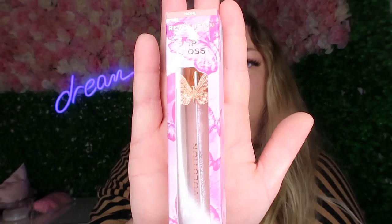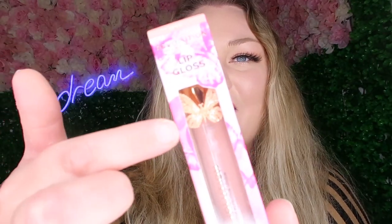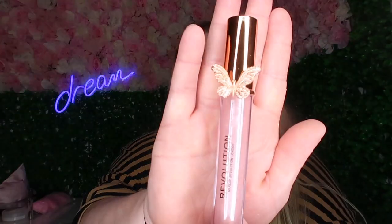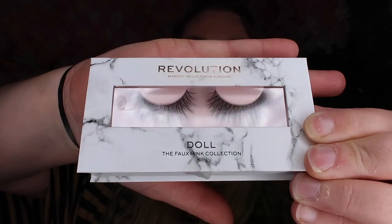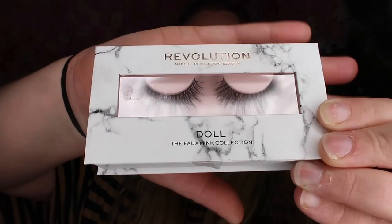This is the Revolution lip gloss in the colour called Hope - I love the really nice butterfly on it, that must have been why I went for it! Even if I used the product I'll probably refill it with another lip gloss. It's nice for a quick metallic top-up during the day - pretty, not too sticky, it's perfect. You guys know I get these multiple times - these are the lashes in the design name Doll, a nice wispy lash. I like to buy lashes on the cheap because what's the point wearing them three times and chucking them if you pay like 30 quid for a pair?